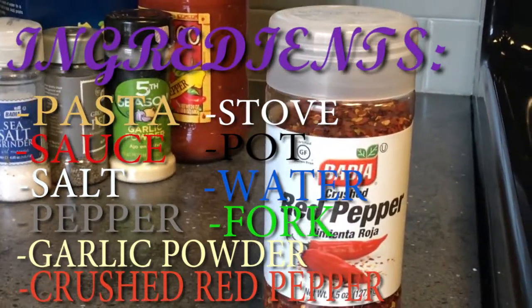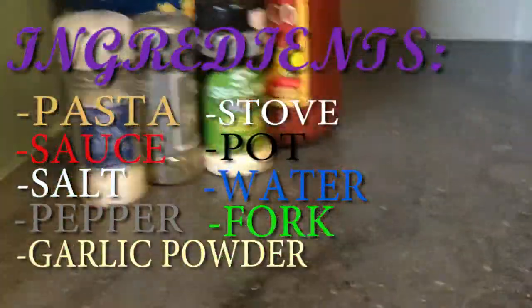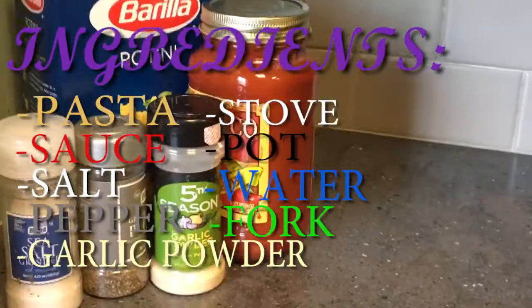Now, you probably don't need this, so you know what? Don't even worry about it. You don't need the crushed red pepper. These are all the ingredients you need.